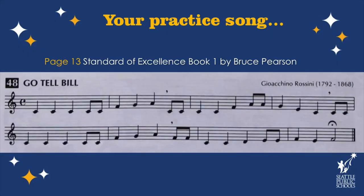I've not lost my mind, but do you know that famous song? You probably recognize the melody from an overture of an opera by Rossini. It's a very, very famous trumpet part. It goes a lot faster than that. In our band method book, we have a version of this song that I think is kind of fun to do. It's not that fast, but it'll really help us think about articulating our notes. Here it is on the screen.